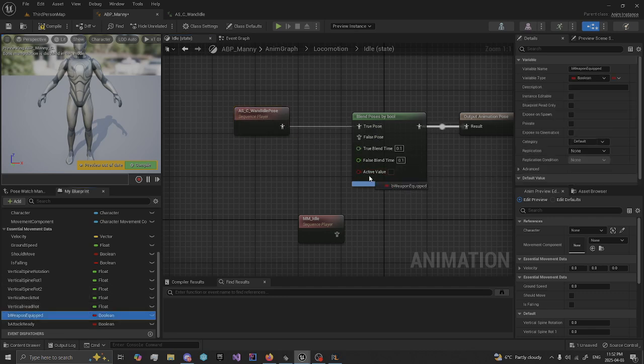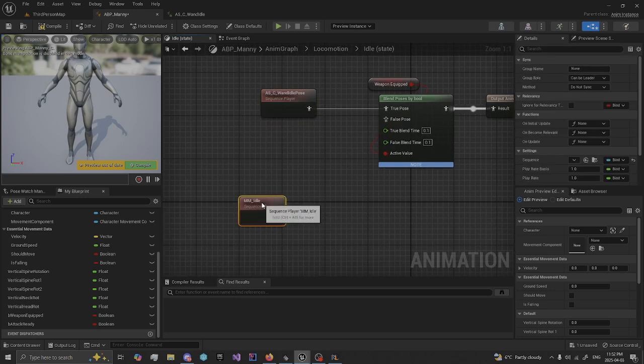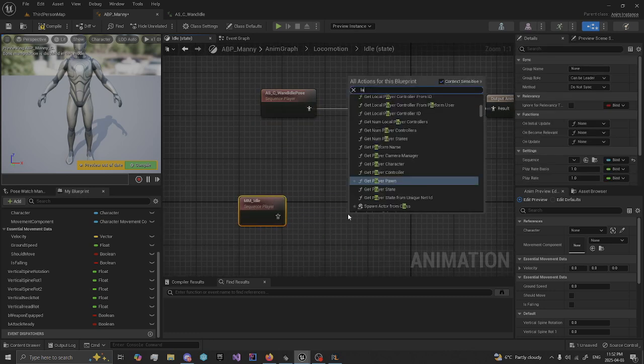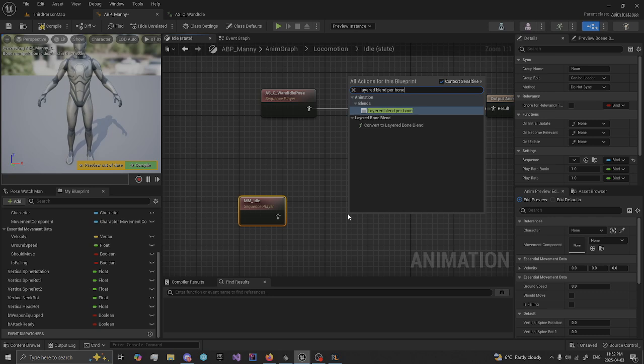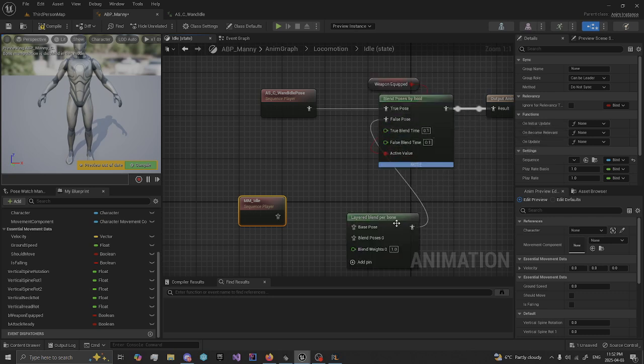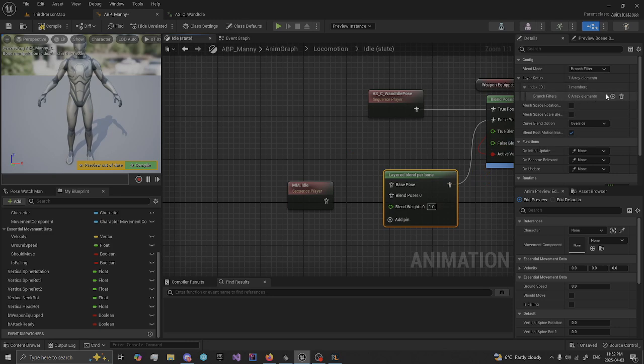And for this, we'll be checking if our weapon is equipped. If our weapon is equipped, we'll use our wand idle. And if it's not equipped, we'll go layered blend per bone. This will just be to get the hand open and close. So this will be hand R3 for our blend depth.